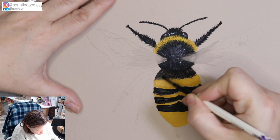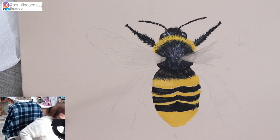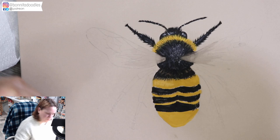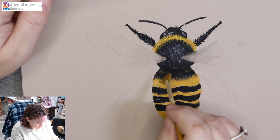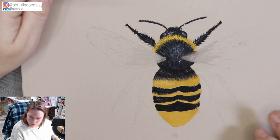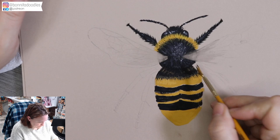I'm wondering, do I even want to risk it? Let me try on a bit of scrap paper. You know the fan brushes? I've got three sizes. I'm wondering if a fan brush might be any good. Well, potentially. Let's give it a go. Fluffy-ish, I suppose. The light is catching it in really the wrong place, which is quite annoying. Let me try and turn it down, see if that makes a difference. Sort of works, doesn't it?